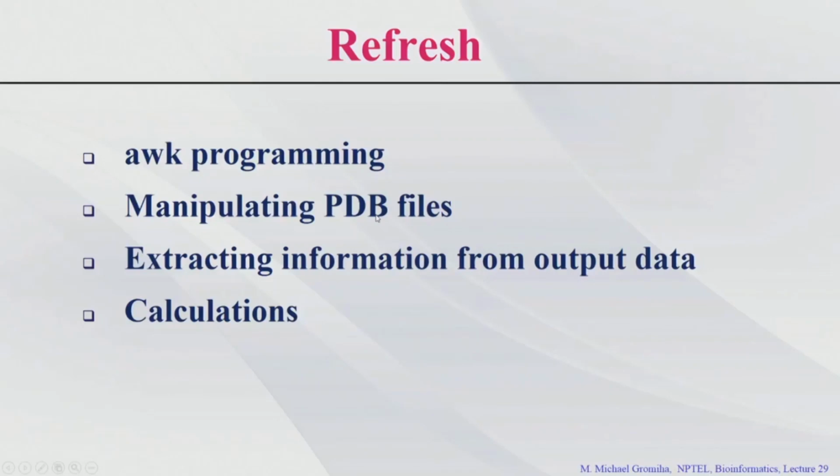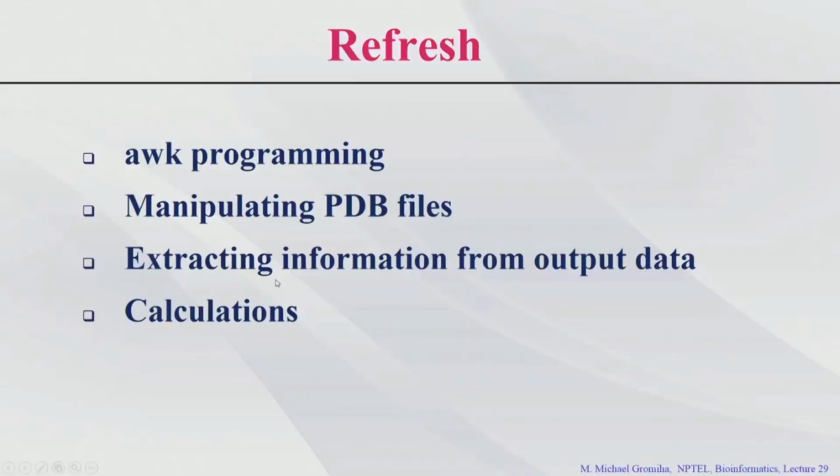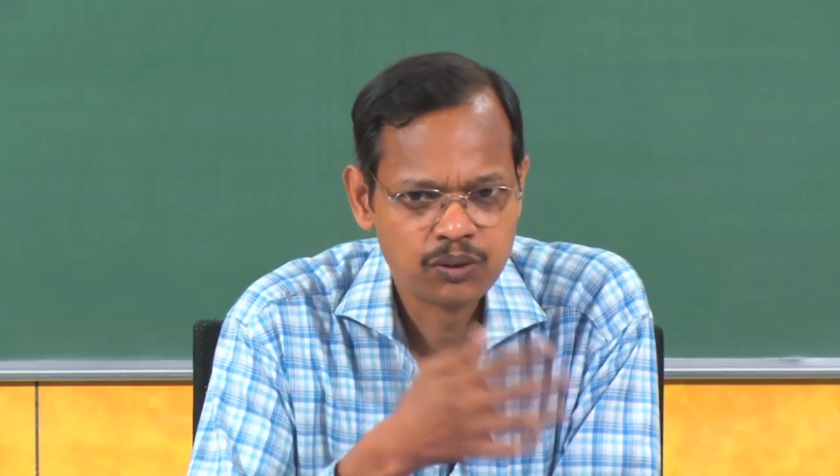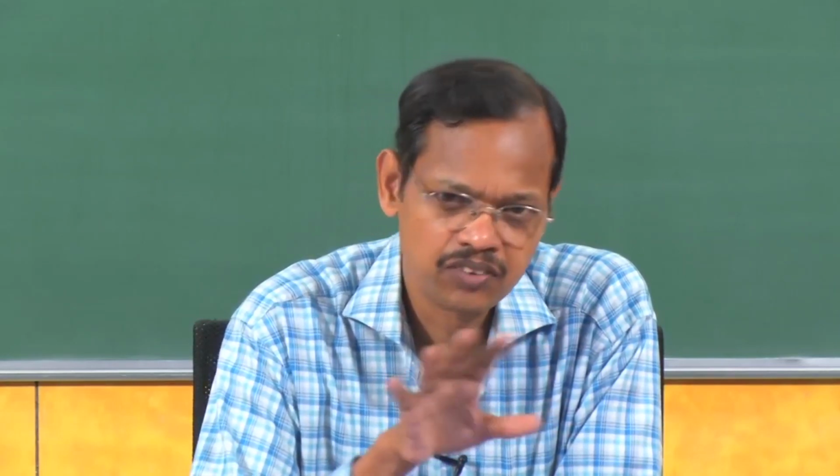Also, specifically we discussed the usage of these awk commands to manipulate PDB files. For example, how to get the C alpha atoms or how to extract the sequence information, and how to get the data for the atom records and so on. Then we also discussed a little bit about the arithmetic operations we can use for calculations and making proper outputs. You can use awk in an efficient way.